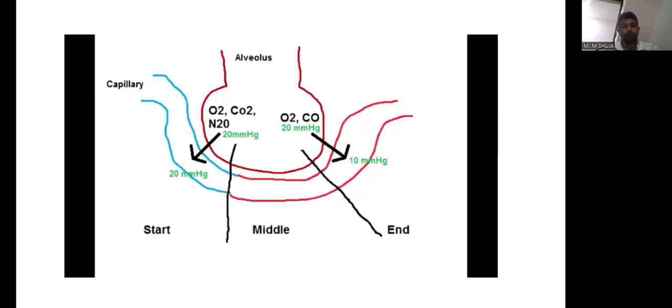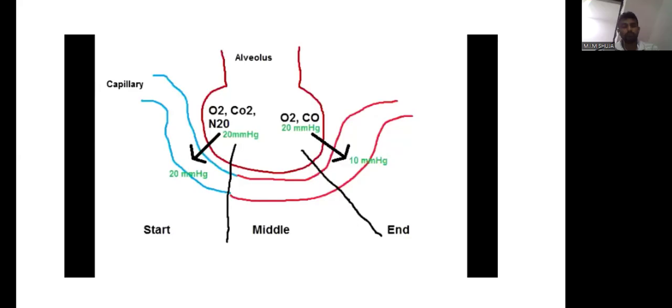In this, there is gas equilibrium that occurs early along the length of the capillary. That is what you see here in the picture of perfusion limited. Looking at this concept, the only way you could have more oxygen going into the capillary is if there is an increase in the blood flow. If there is more capillary blood flow, more oxygen is going to make its way to the capillary, eventually leading to more oxygen being supplied to the body.